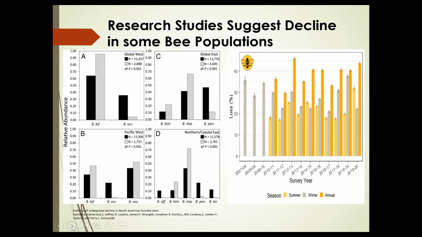You can see, if I can minimize my little thing on the side here, you can see that from these surveys that they do every year, these are the honeybees that the commercial growers use when they go out to pollinate an area. So they have their honeybees, they bring them out into the field, they let them loose, the honeybees come back. And so they do a survey and they figure out how the population's changed over time. And it's been pretty consistent. If you just look at the annual numbers, we're losing about 40% of the commercial honeybees, which are used to pollinate the food that we eat, a third of the food that we eat.